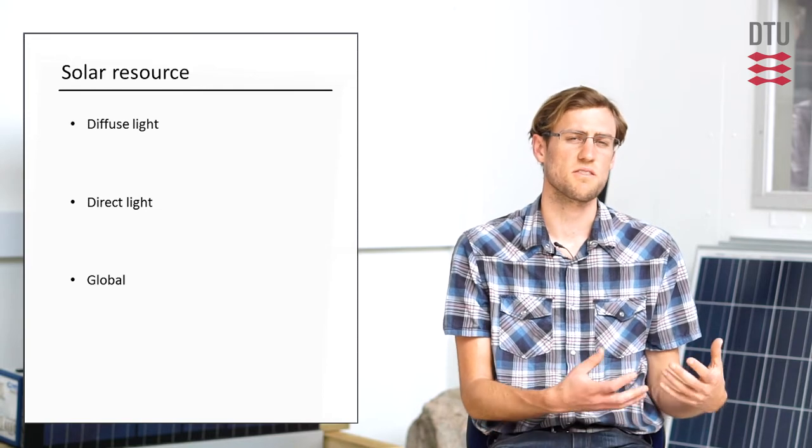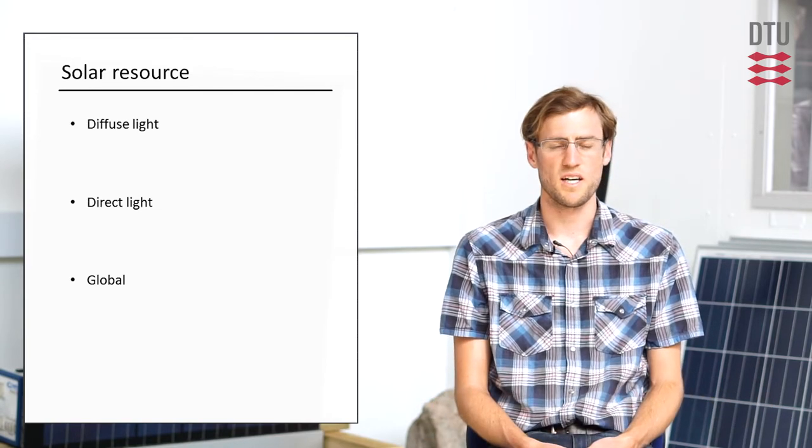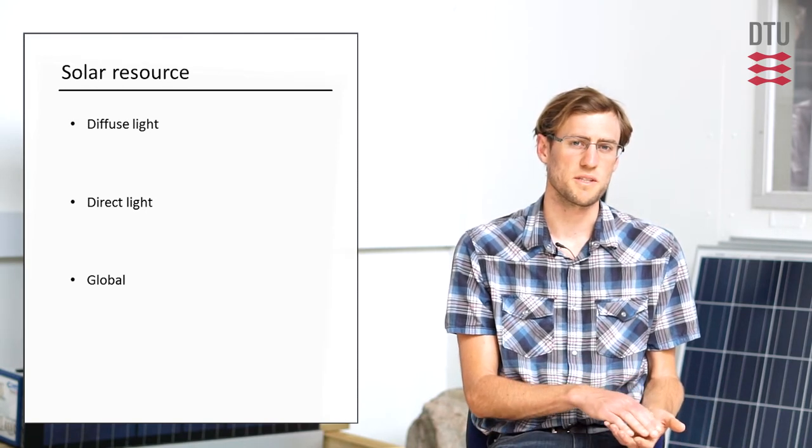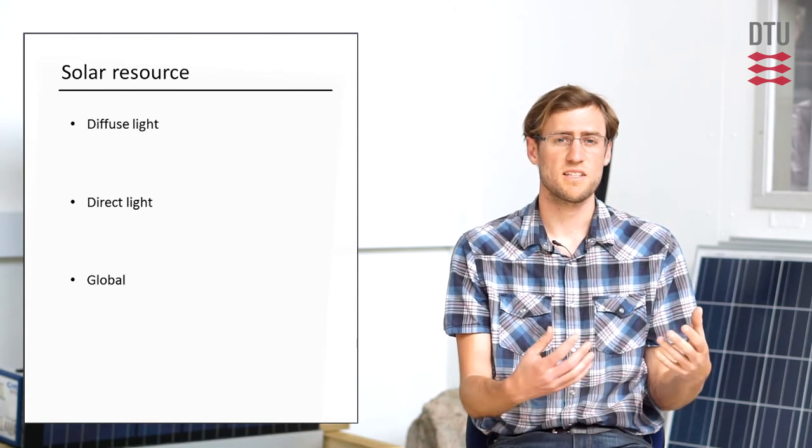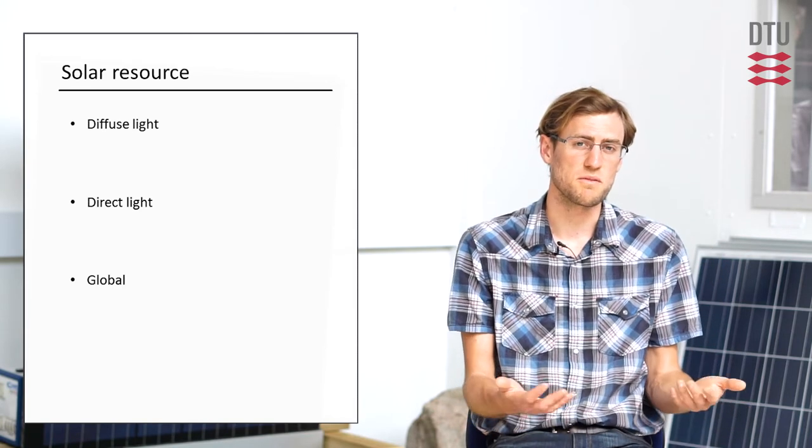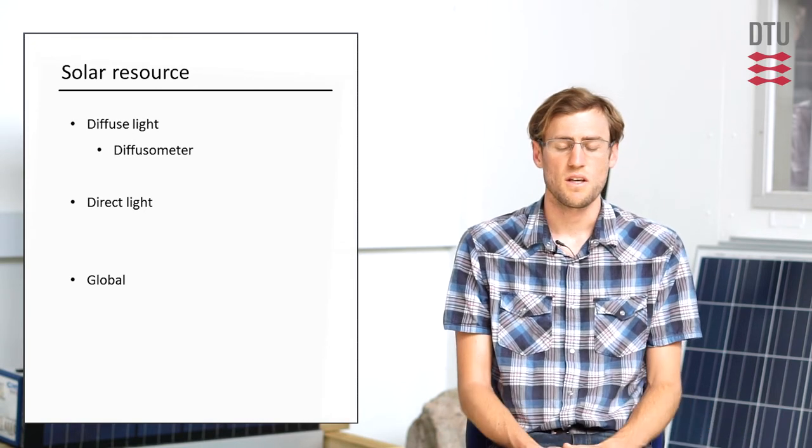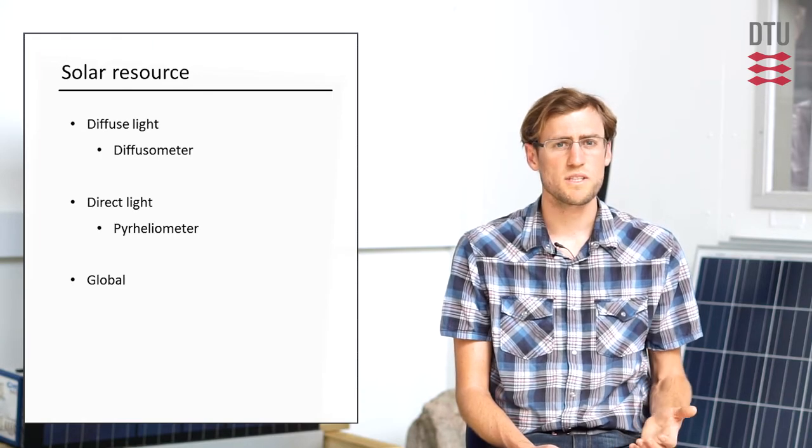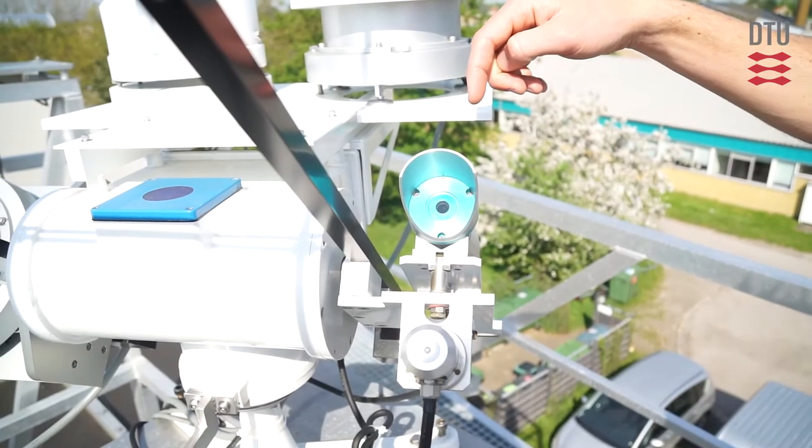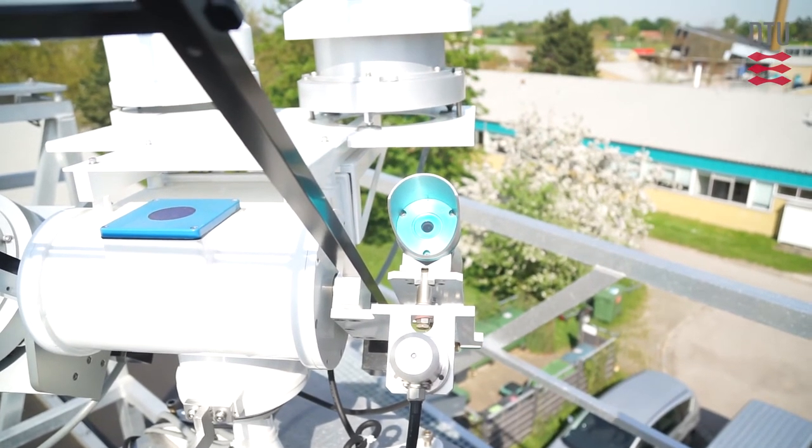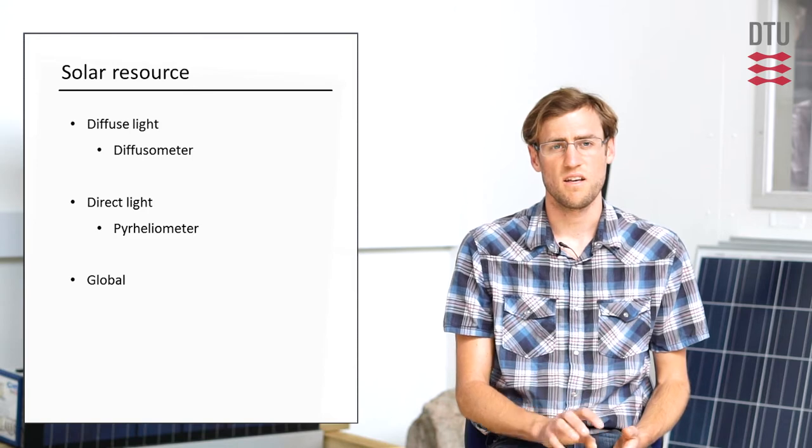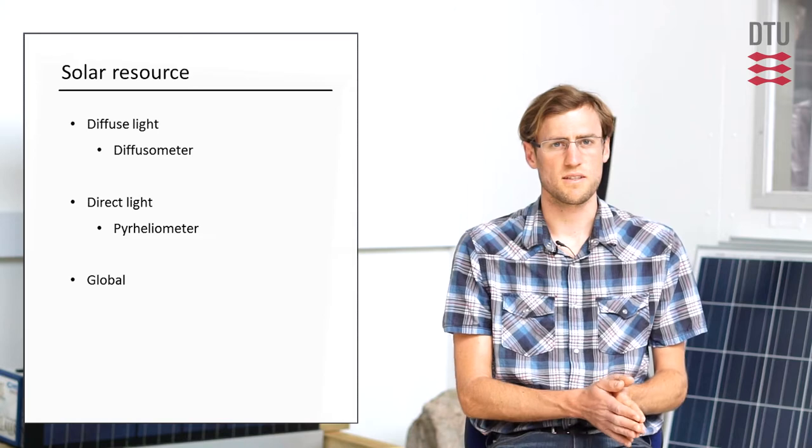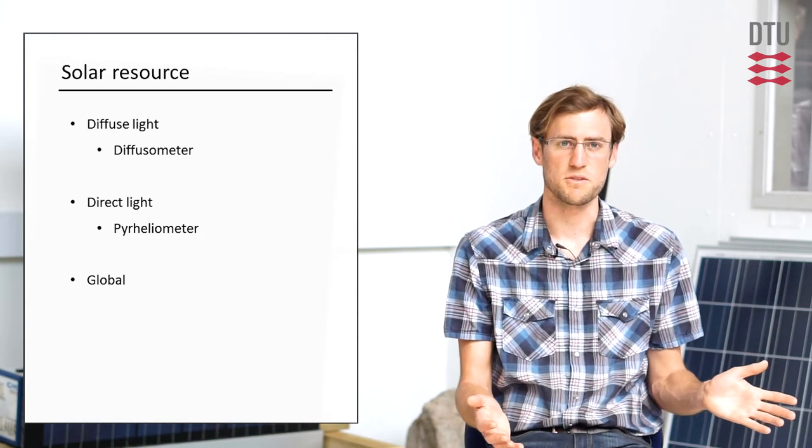We have sun sensors to measure each one of those components. To measure the diffuse component, we use typically a pyranometer with a shadow ball on top of it. This setup is typically called a diffusometer. To measure the direct component, we use what's called a pyrheliometer. This measures only the direct beam component, so we refer to it as DNI, direct normal irradiance. That sensor tracks the sun and it has a very narrow five degree field of view, so it can only see photons that are within a five degree field.